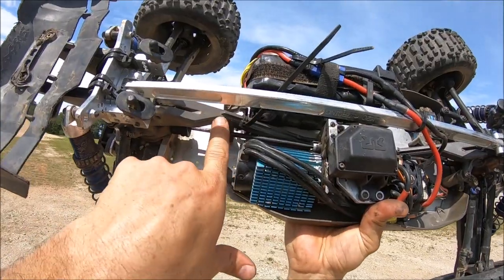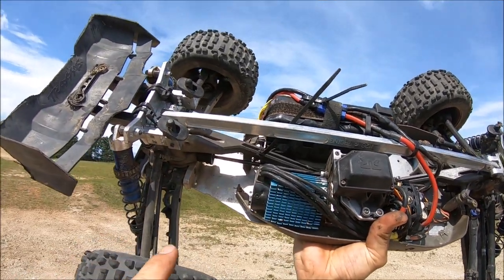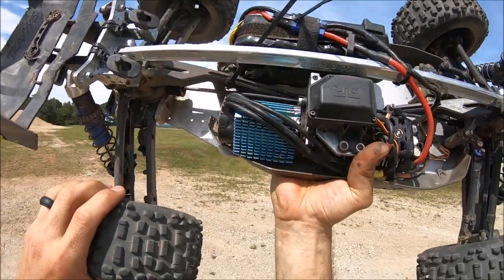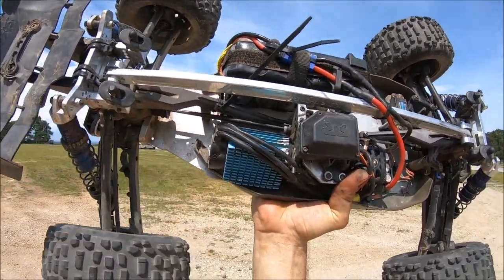So unfortunately, because of this brace, I couldn't really do any big jumps on this video. I did a few ramp hits, nothing too extreme. Again, this kept snapping right here, which is torquing this chassis and just torquing everything on the truck. So I didn't really want to do anything too crazy. But once I get an aluminum brace for that, it'll be on. It'll be time to really send it RC Dude style.